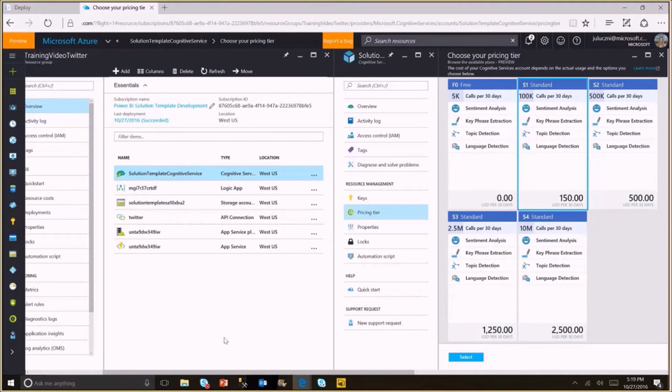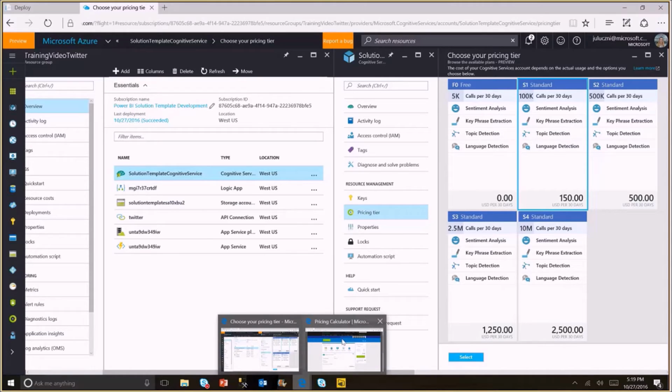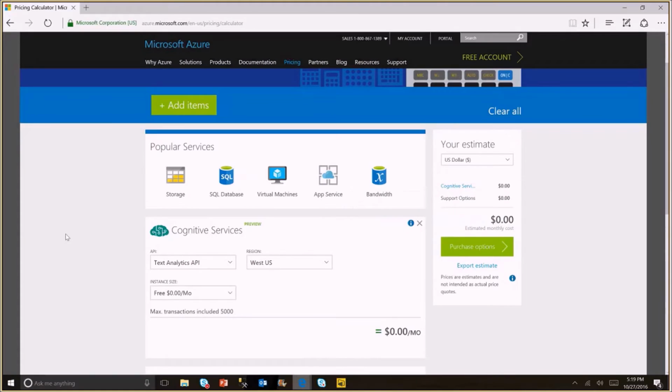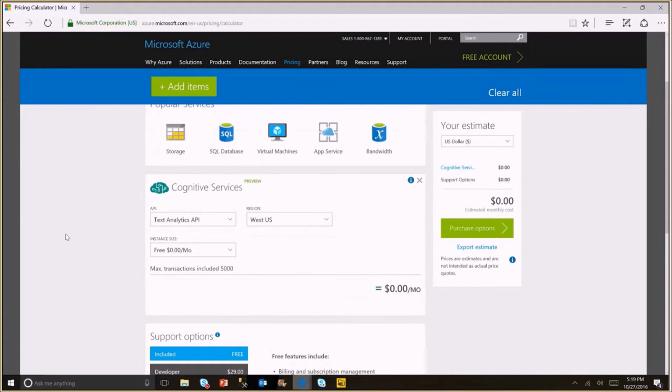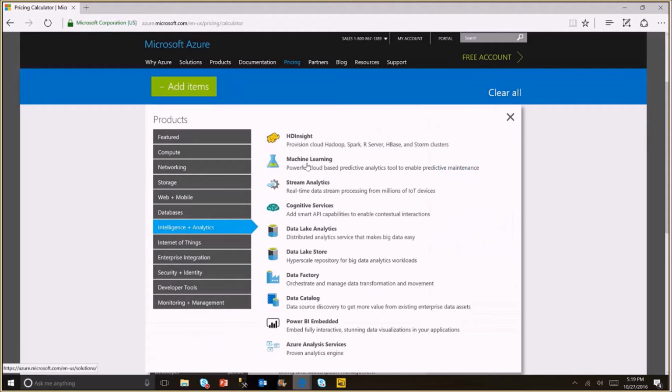If you ever want to learn more about pricing, either for the cognitive service or for any other Azure service, you can navigate to the pricing calculator on the Azure website. This is really helpful for figuring out and estimating approximately how much your solution is going to cost. So I've inputted cognitive service over here, and you can choose the instance, and you can learn about how much transactions are going to cost you. But you can go ahead and add any other items and price things out and package things up to figure out how much everything is going to cost.